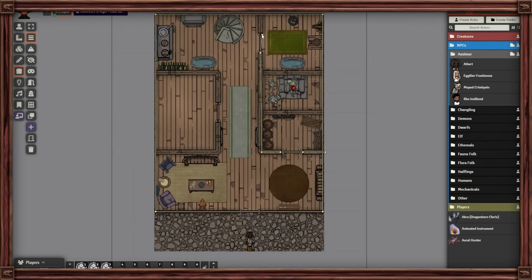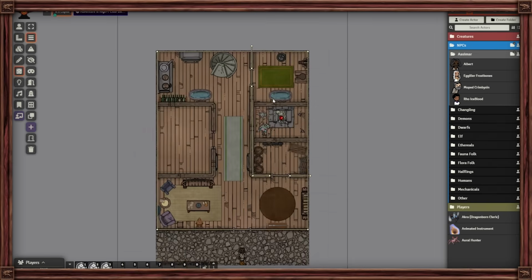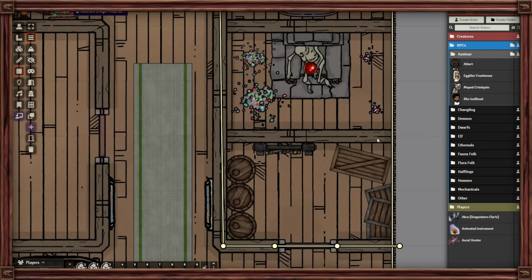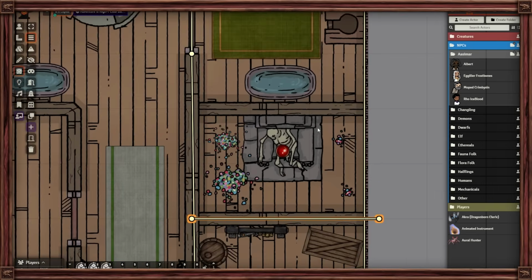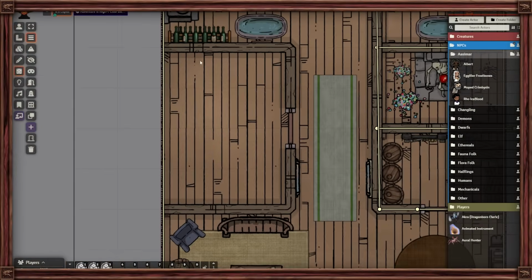And if you notice here, I'm making a little space for a door, and I'll tell you why in a moment. Here we go. I want you to intersect with this. And then we'll make a little wall here. Perfect. This thing needs walls.